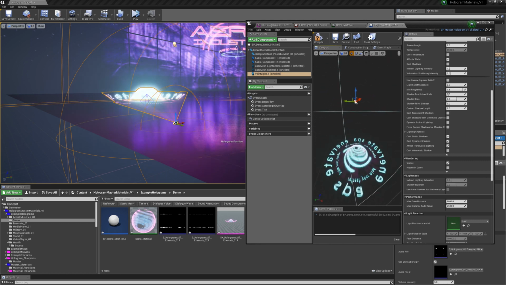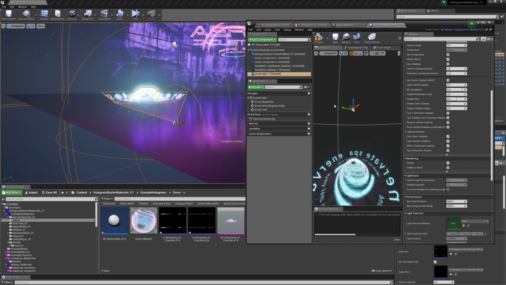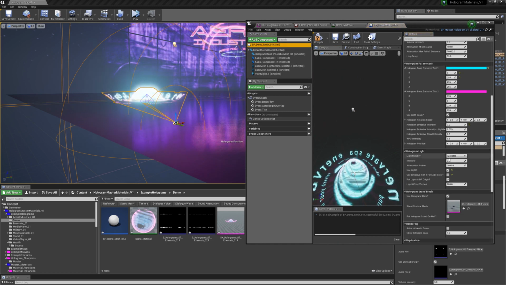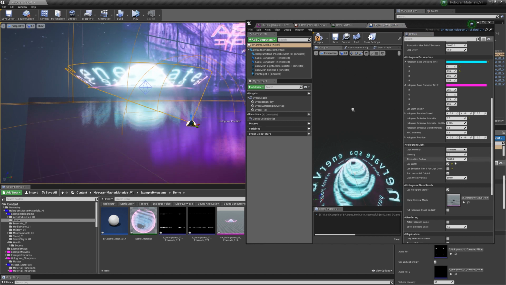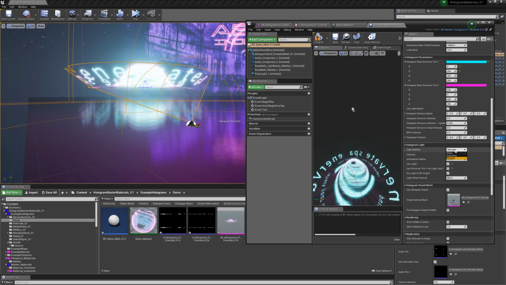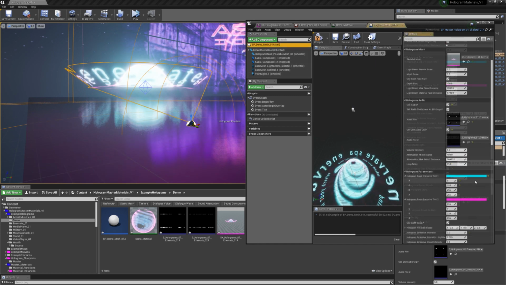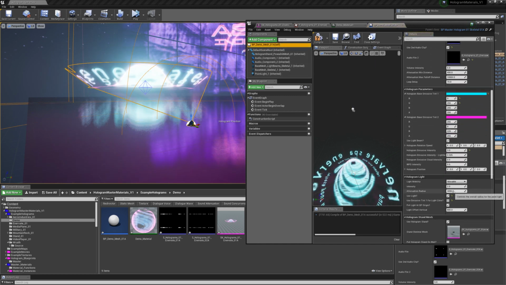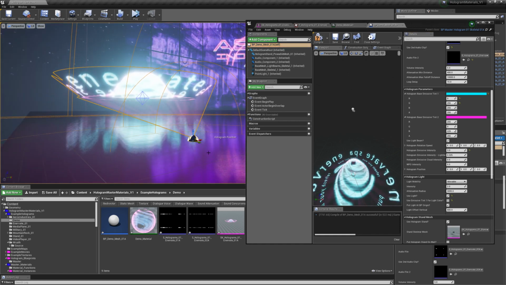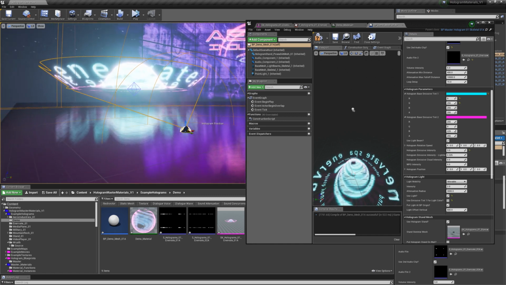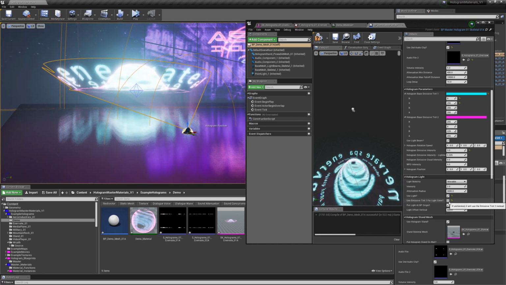So, depending on what the needs of your project were, and optimization and whatnot, you could play around with the attenuation radius. You could change it to static, stationary, whatever you want, right? If you were really worried about performance, you could keep the attenuation radius really low. Actually, sorry, I didn't even put an option in here for cast shadow because it's a point light, but you can't turn cast shadow on it, unfortunately.